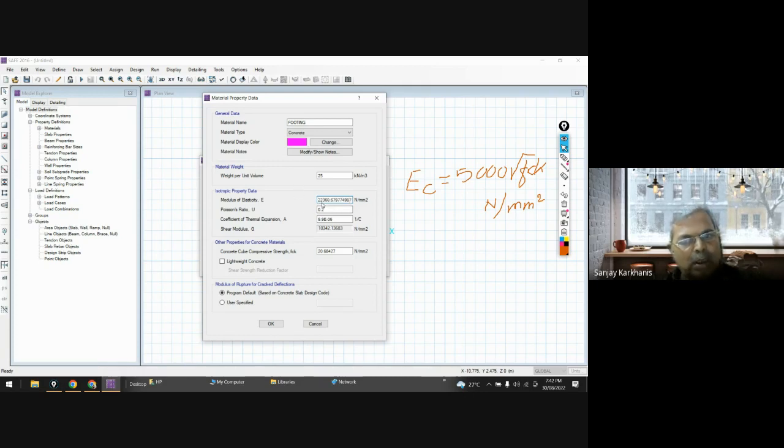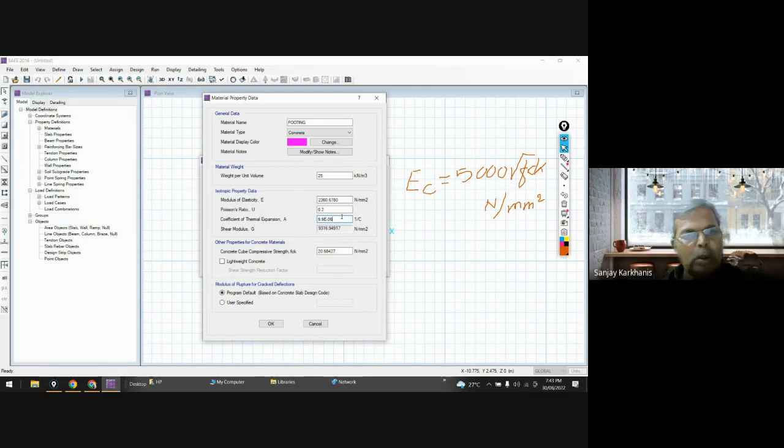And now you can see it is 22,360.679, etc. You can make it at 0, or you can leave it as it is. Then Poisson ratio, obviously 0.2. Now for the coefficient of thermal expansion, by default they are saying 9.9 e raised to minus 6, but in Indian standards it is 5.5 e raised to minus 6.